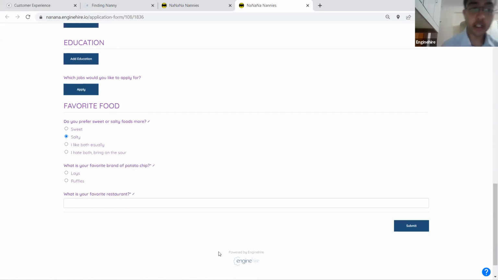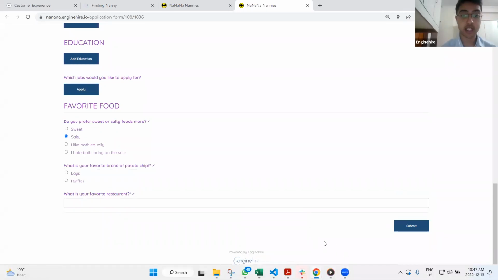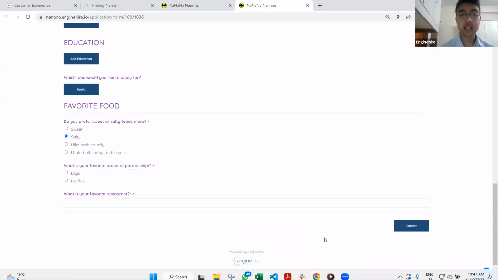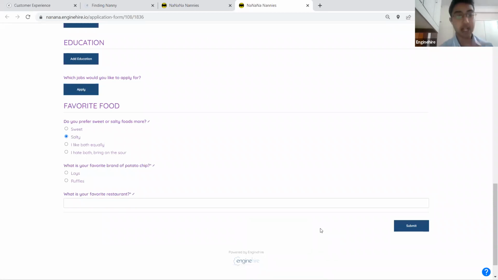One of the very common use cases for this, for example, is let's say you ask an applicant, do you have a car? If they say no, there's no point asking them what make, model, and year their car is. But if they say yes, then you'll probably want a follow-up question saying, what is the make, model, and year of your car? Or let's say you have a variety of different positions that you're recruiting for.